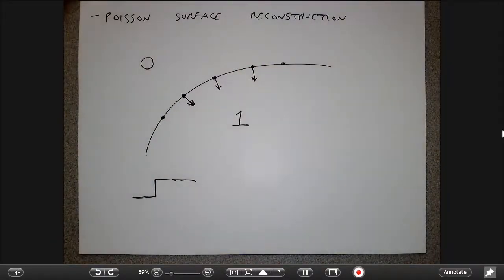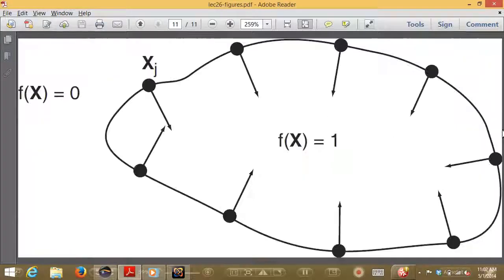And so the idea is that now you treat this exactly like a Poisson problem, where you say, okay, I've got a function where I know its gradient at a lot of places, and I want to go back and reconstruct an actual value of the function that's consistent with all these gradients, right? And that's exactly what the Poisson surface reconstruction does. This is a better picture of it, right? Outside, the function is 0. Inside, the function is 1. On the boundary, the function has a gradient that points along the normal, and every point gives you a sample of that. And again, it's actually very similar to the Poisson reconstruction process that you guys looked at way back in the compositing chapter.